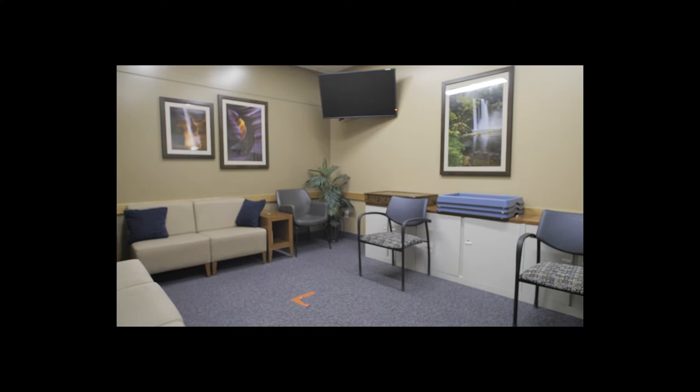These therapy rooms are well-appointed. They have all the audio and visual equipment that you might need. All sessions are recorded and those recordings are used for supervision purposes. We have a really technologically advanced system to view those — you can view them anywhere, from home, and all of your supervisors can view them within the clinic. You can even do live supervision using that remote recording system. This is another one of our clinic spaces where you can do both psychotherapy and assessment.